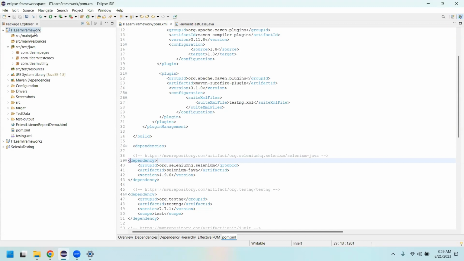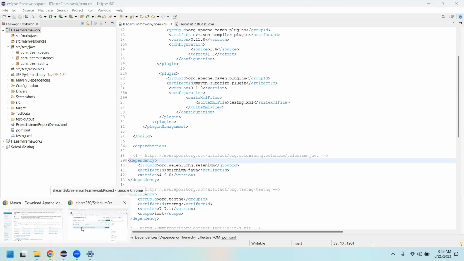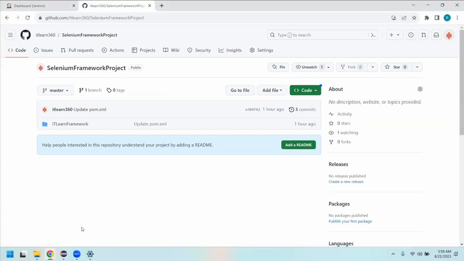So the code will move from our Eclipse to GitHub. Now, in my case, I have moved that. So I'm not doing that again, because if I again follow the complete step, it will take time. And again, that will be a different section. So it's better you watch that video. I think it's not long. It will take 5 to 10 minutes. Watch that video, see how you can integrate from Eclipse to GitHub, and then come back here.